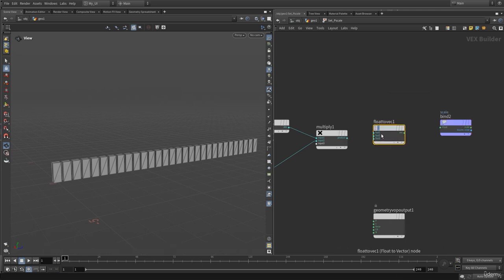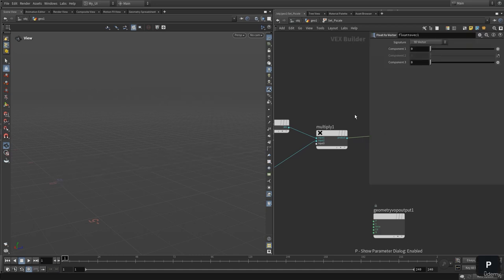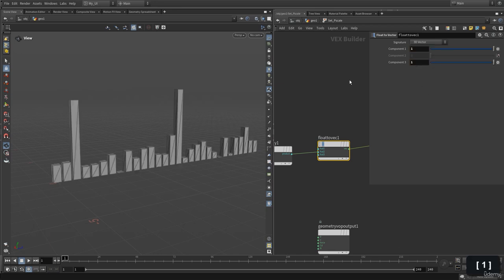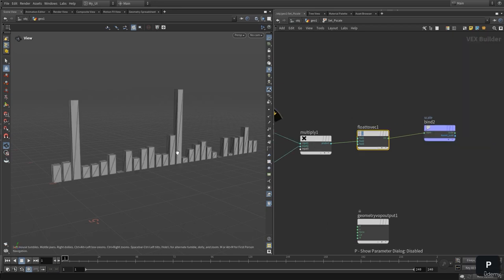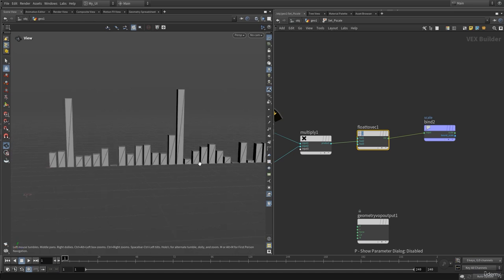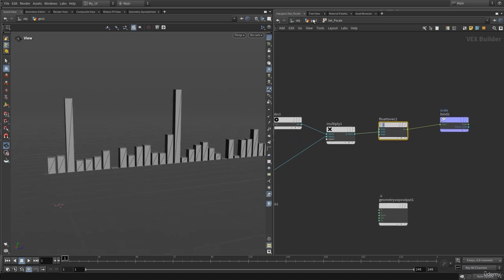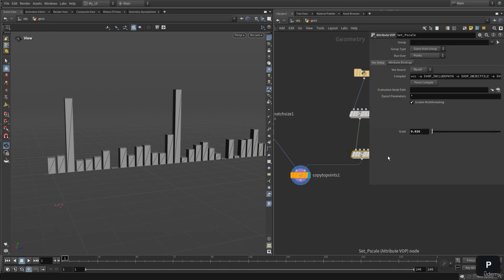Okay, and let's use the y, that is the x, y, and z. So let's use this one to set our y scale, and let's connect this into our scale. Let's go in here, and onto the component 1, let's change this to 1, x to 1, and z to 1 as well. So now we are only scaling our y size, and we are not adjusting x and z size. That is good. Let's go back onto the set scale.